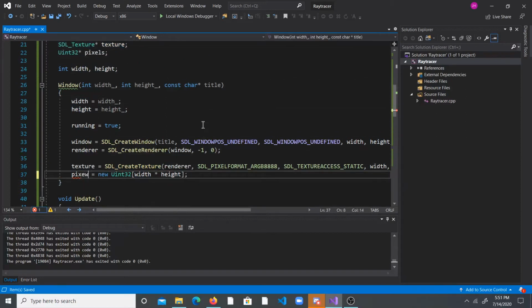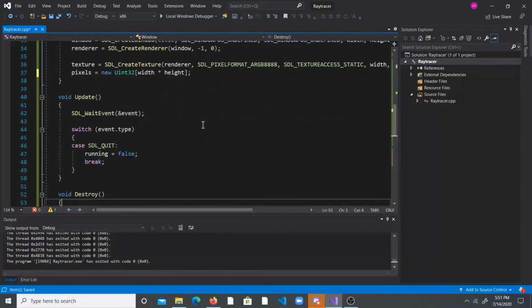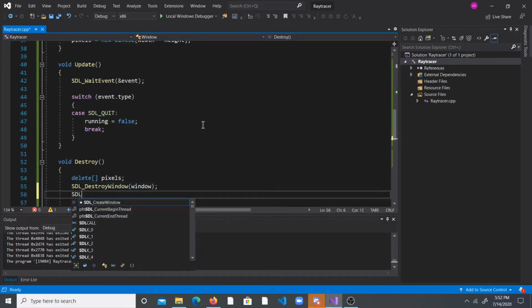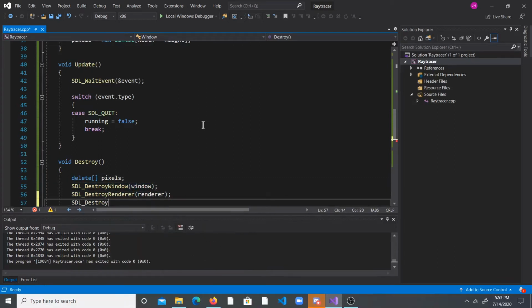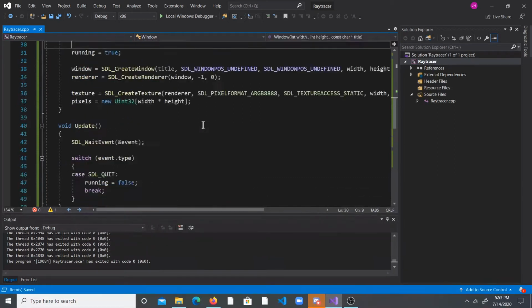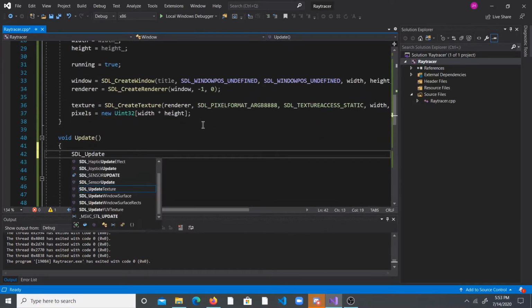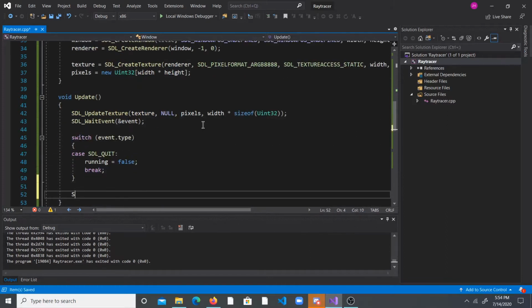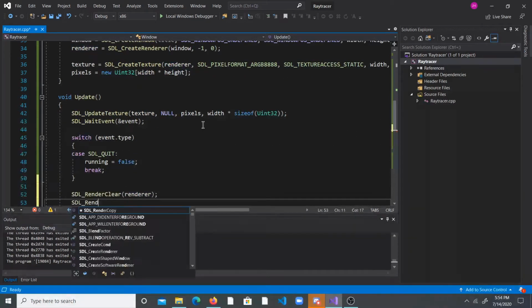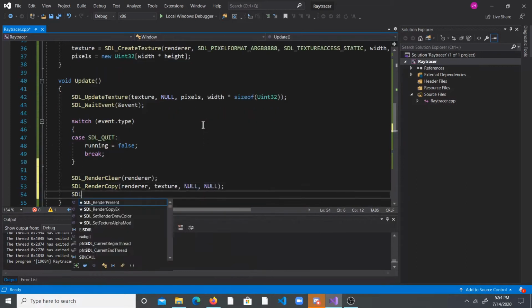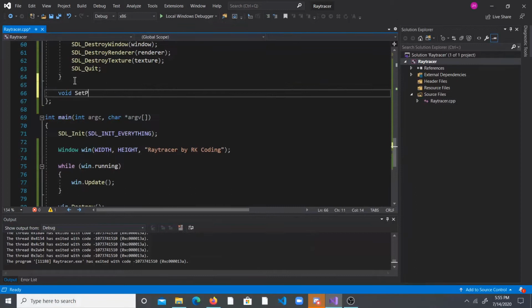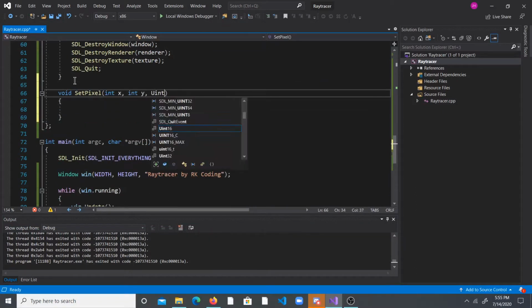We're coming up close to the pointer error, and that will become apparent when I actually write the set pixel function. Right now I'm just writing the update function and also destroying all the pointers and memory I allocated for this program. Everything was working fine. And then the set pixel function.